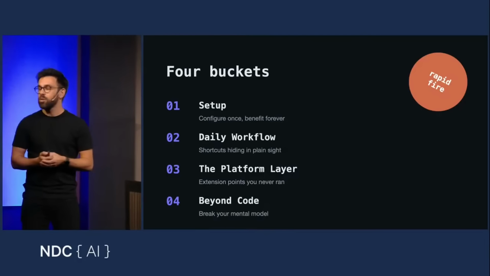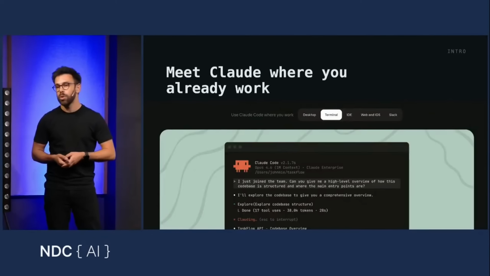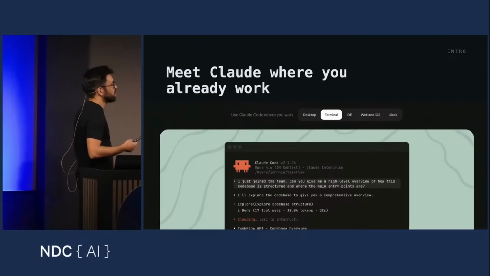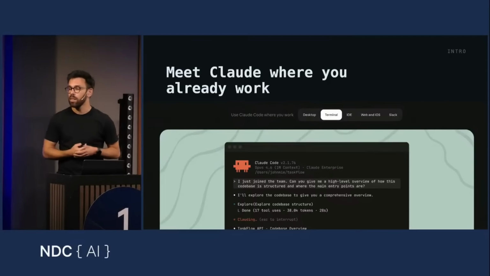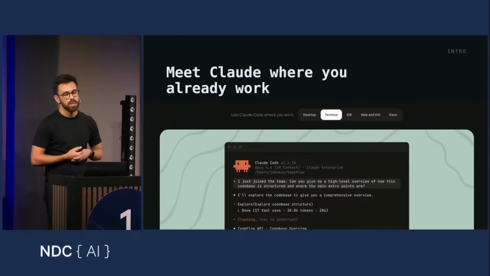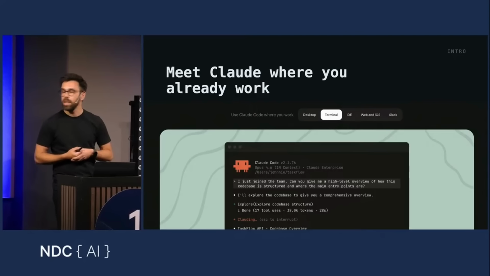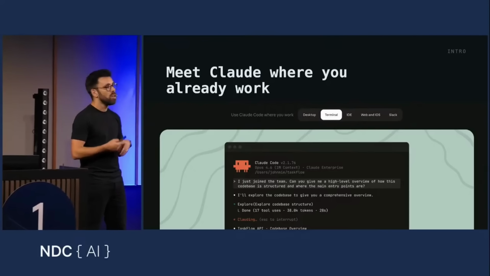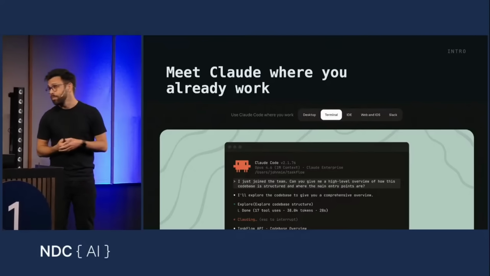The first thing we need to clarify is, where do we run Claude Code? We can install it in many different ways. You can run it in a terminal, okay? You open your terminal of choice and start working, or it can be the desktop application nowadays, or inside an IDE like VS Code.